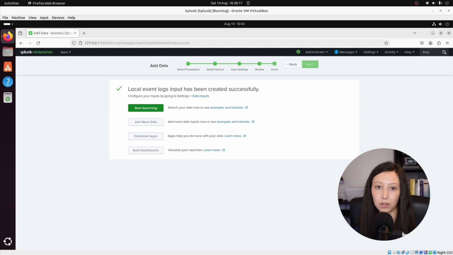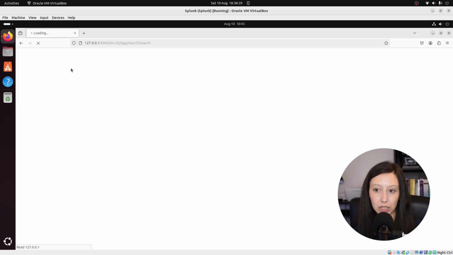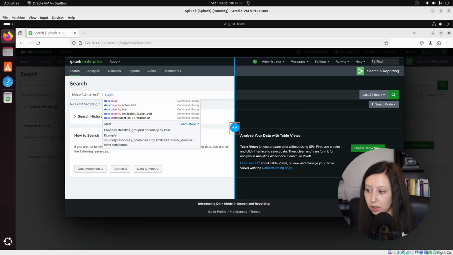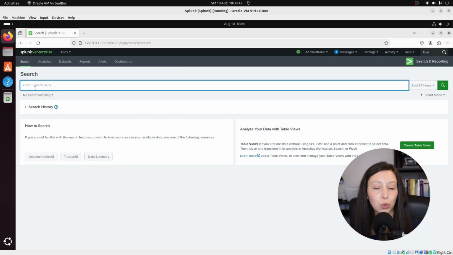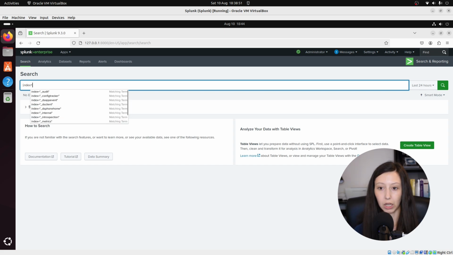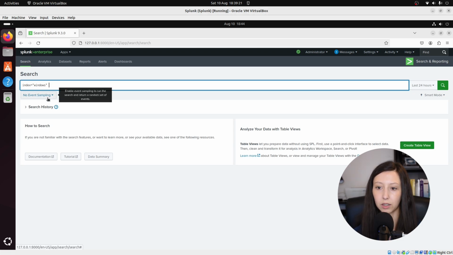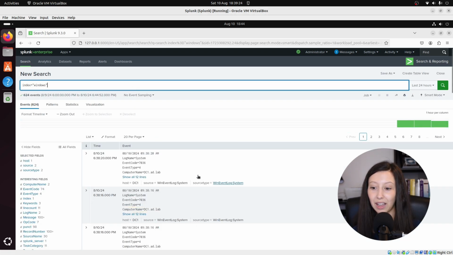And the last thing that we will do is to query Splunk for data from our domain controller VM. To do that, we go to apps, search and reporting, we click skip, okay, skip tour, and here where it says search, we will search for our index. So to do that, we insert index like so, equals, and between quotes we will insert the name of our index. In my case was Windows, like so. And now we click enter and we wait a little bit. And as you can see, we have our log files here.